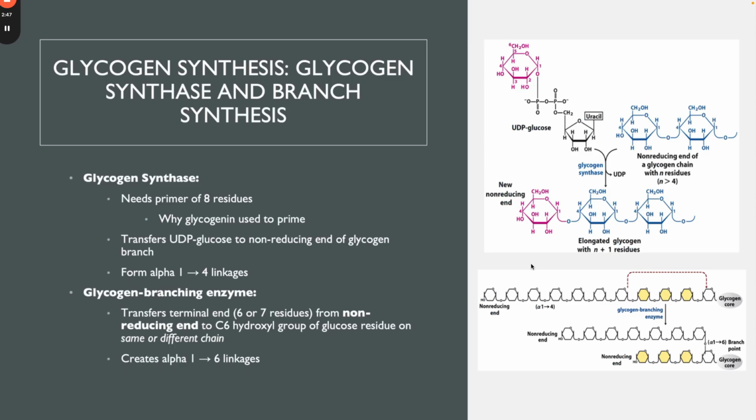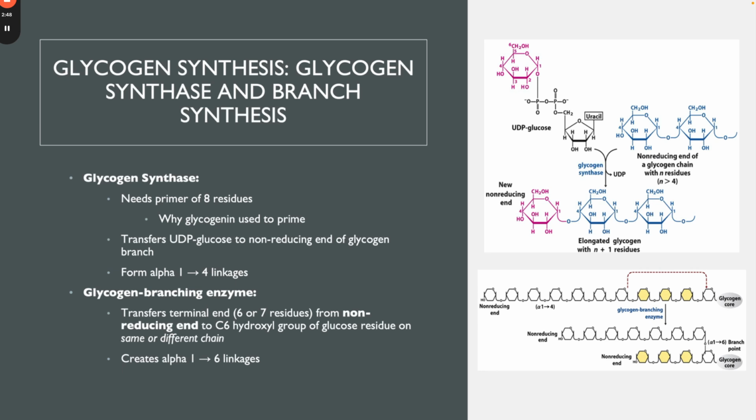And then, does anyone have questions about glycogen synthesis, anything like that, before we move on to glycogenolysis? Yeah. Wait, so glycogen synthesis just extends the branch, and the branching enzyme creates a new branch? Yeah, so glycogen synthase, I like to think of it as, actually no, they're 2 separate enzymes, my apologies. Glycogen synthase extends the chain. Glycogen branching enzymes take the chain you just created, clip the end of it, and take it to the very beginning, the reducing end. Does that make sense? Okay.